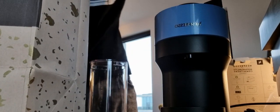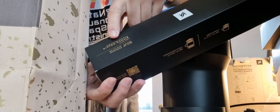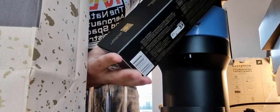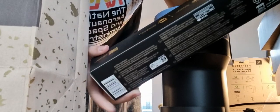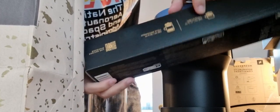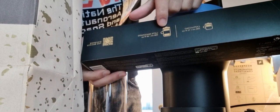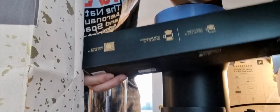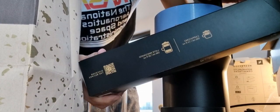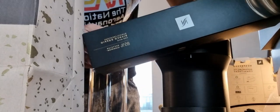Before the last, we got Bianco Doppio. This is double espresso, I believe. It works with milk: cappuccino, latte macchiato. If you want to do it as a cappuccino, it will be 390 ml. If you want to do it as a latte macchiato, it will be 590 ml. And if you want it to be a single double espresso, it will be 80 ml. But they always recommend going with milk. This came from Barista Creations.